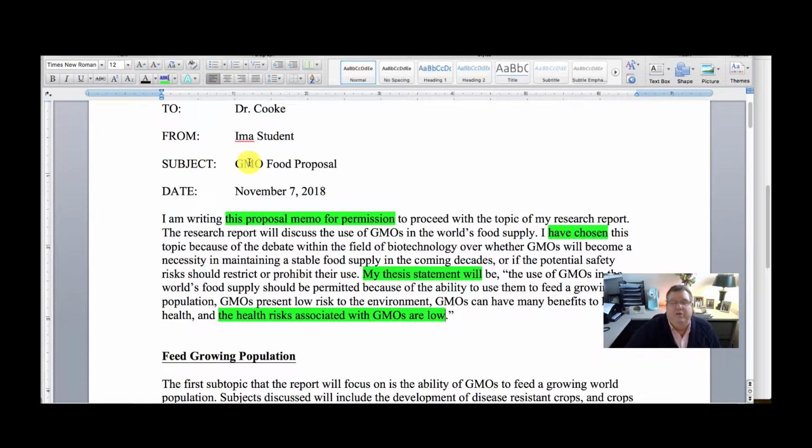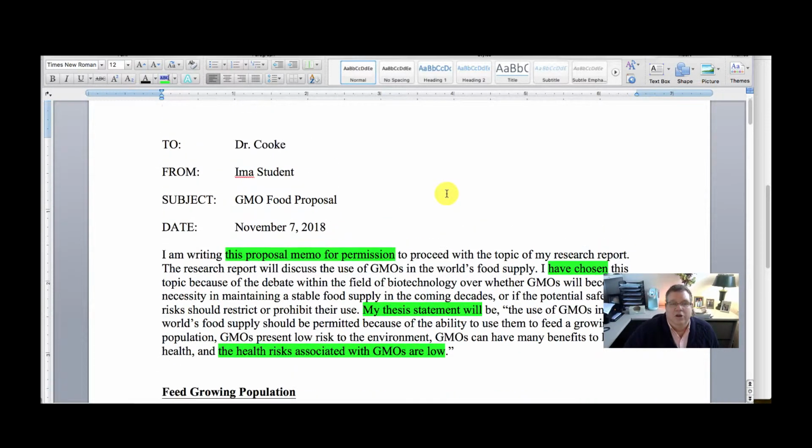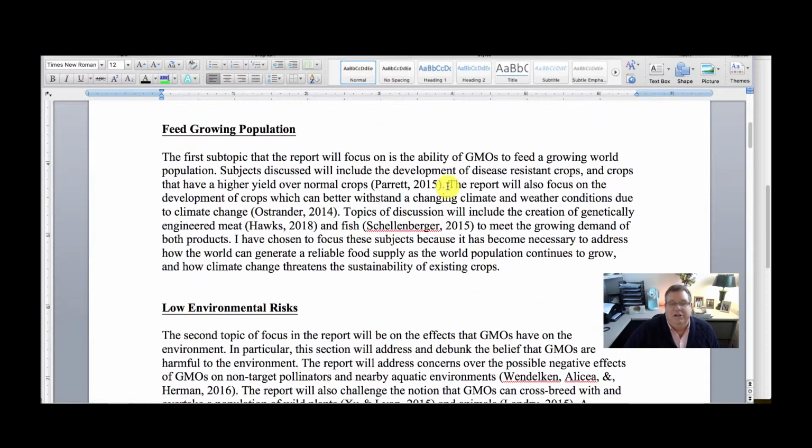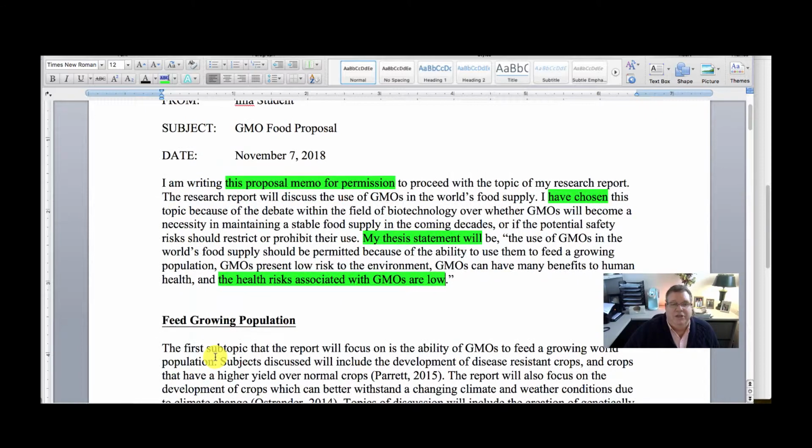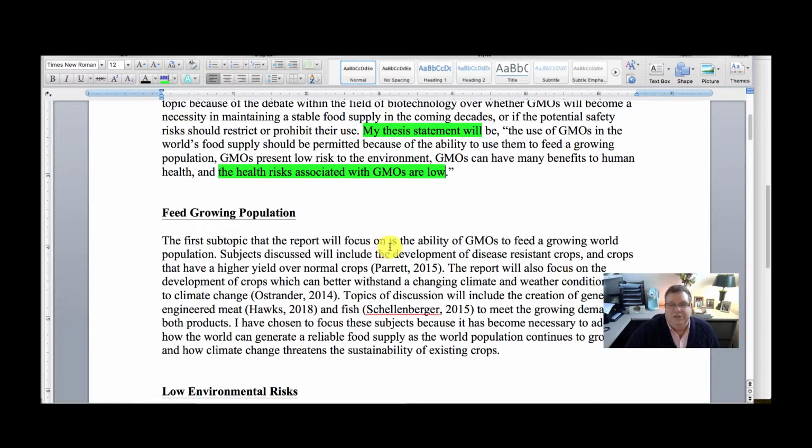So in the video about thesis statements, I went over how to maybe build in a sentence about the importance. The rest of this is a good example. So there are 4 areas of importance, such as feeding a growing population. And then the student writes about this subtopic, gives you a little bit of information, and here we have some of the sources that were used, or he's going to use, in the actual paper itself.